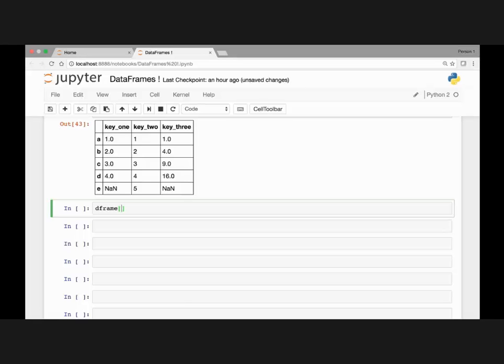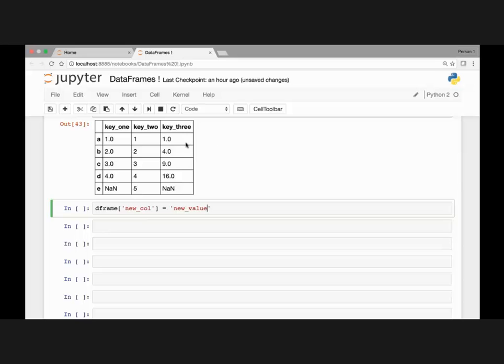We have seen half of it earlier. We call our data frame and then specify the new column that we want to add. Let's say new column, and then we'll set the value to be any value that we want. Let's say new value. So this will set all the values for our new column to be equal to new value.